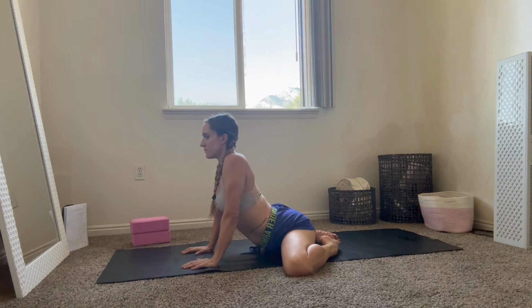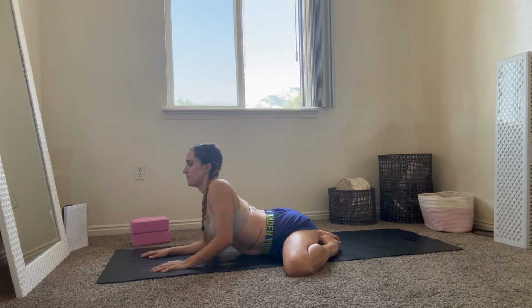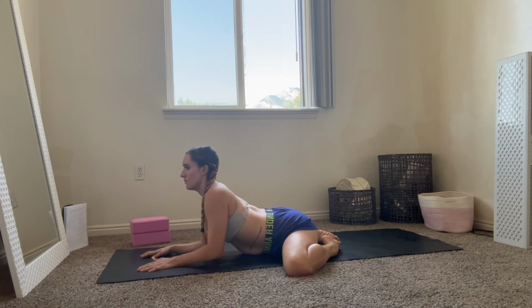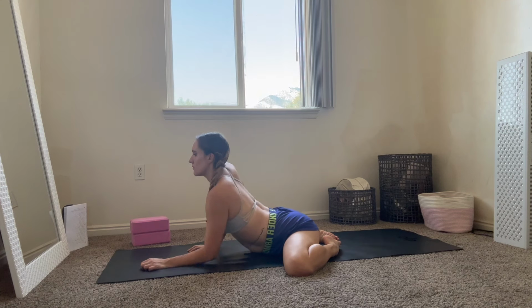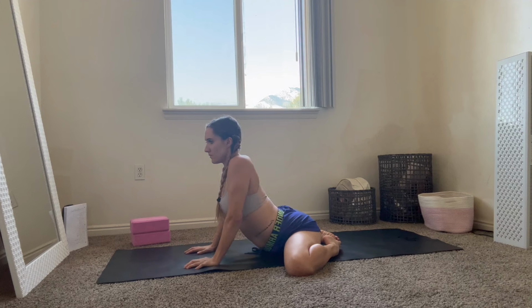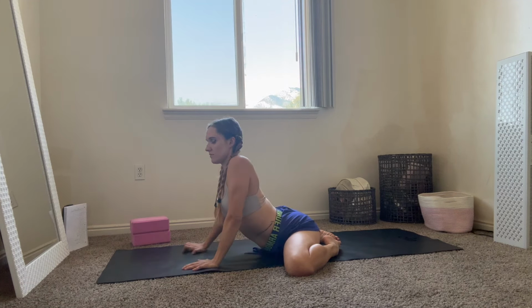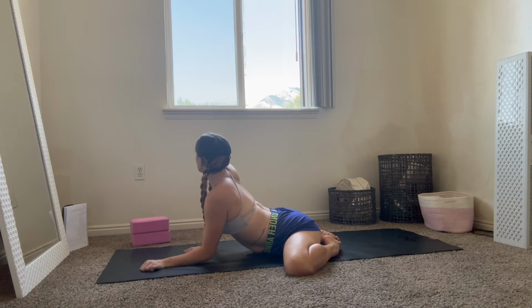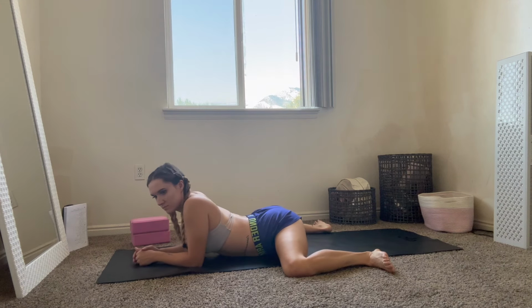Awesome. So you're going to feet together, and we're going to repeat that one more time. So up onto your hands, down to your elbows, up onto your hands, down to your elbows, hands, elbows, hands, elbows. Slide your feet out, and we're going to go back and forth once again.